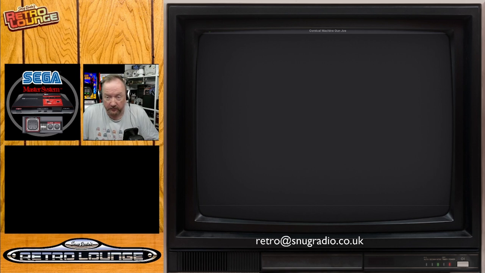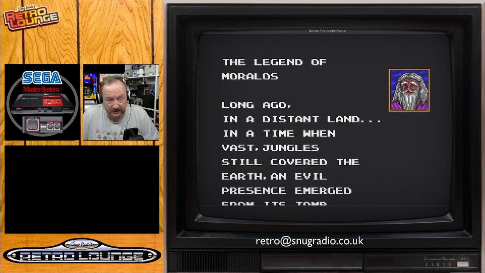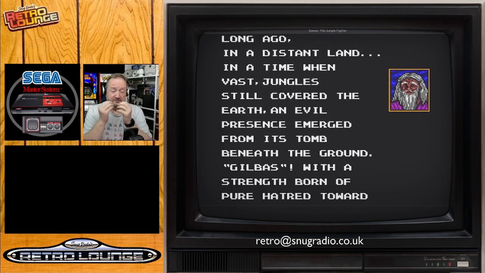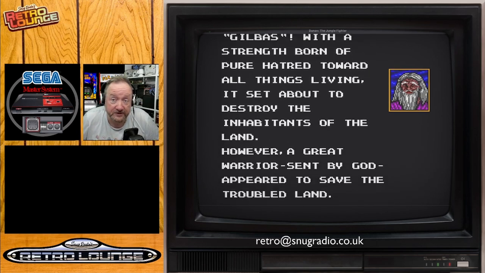Okay. Here's a weird one. I always try and pick something weird that might foxus. Obviously Comical Machine Gun Joe was one of them, but here's another one. This is Danan the Jungle Fighter. Let's get you a screen. The Legend of Morales, or Morelos. Yes, this is what I thought. Jungle Fighter might be fighting in the jungle, but this screen makes it look like an RPG, doesn't it?